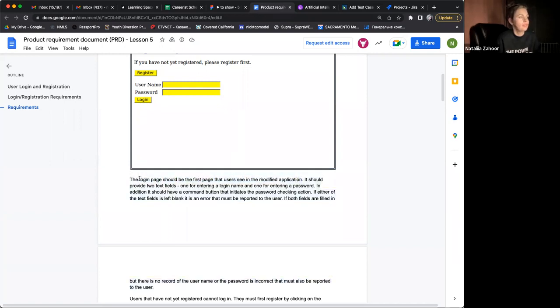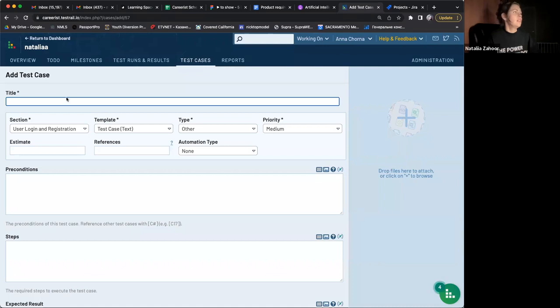And you say verify that, and then you paste: login page should be the first page that users see in the modified application.